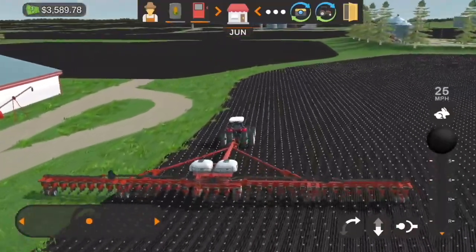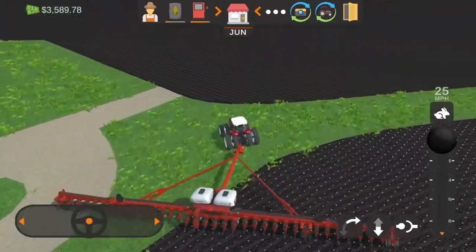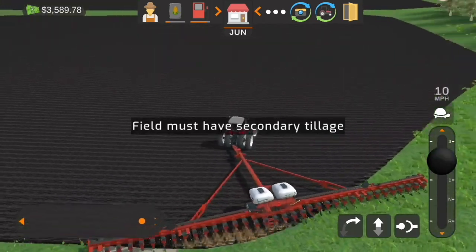And there we go, he's already done with that field here, so we're going to go ahead and get him going on the bigger 11-acre field over here, because that should take him a little bit more time, and then we'll be done planting down here on our new fields.